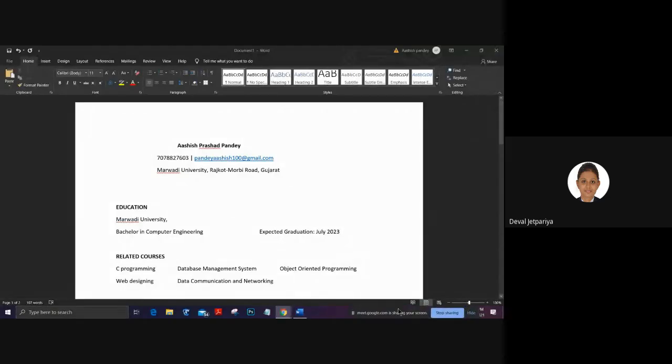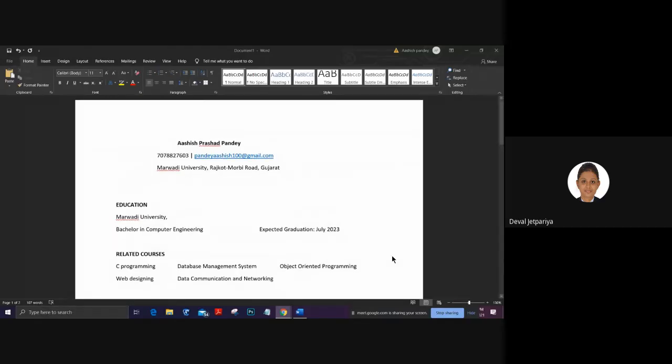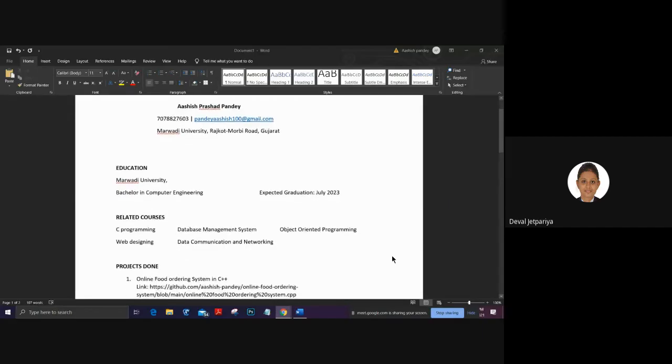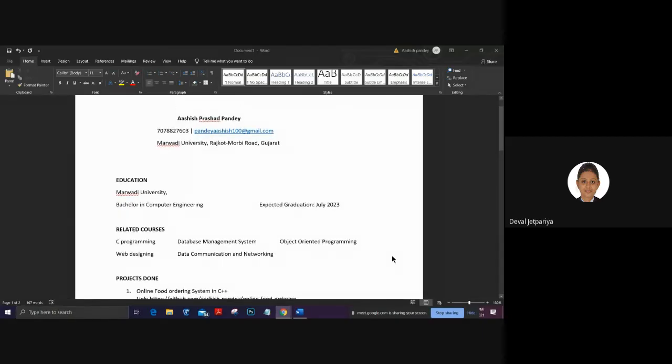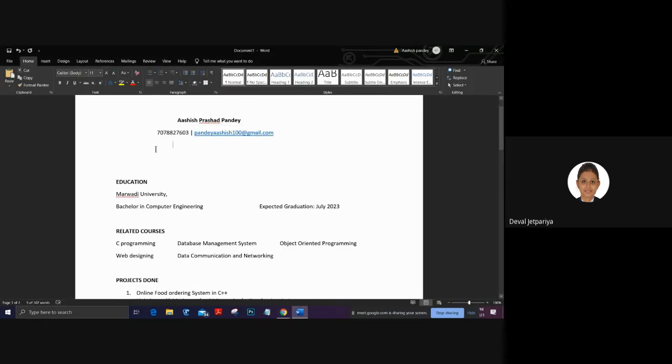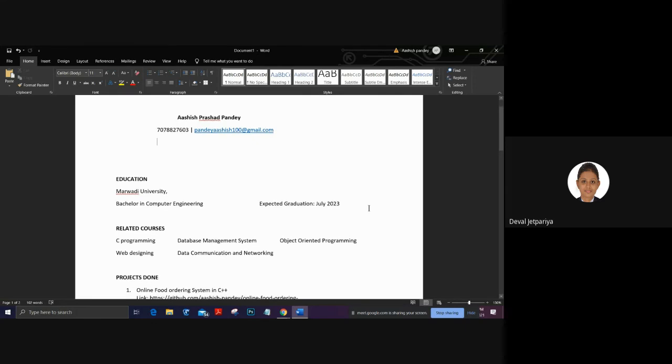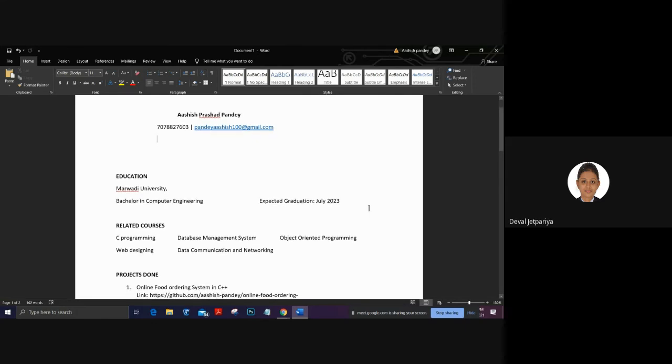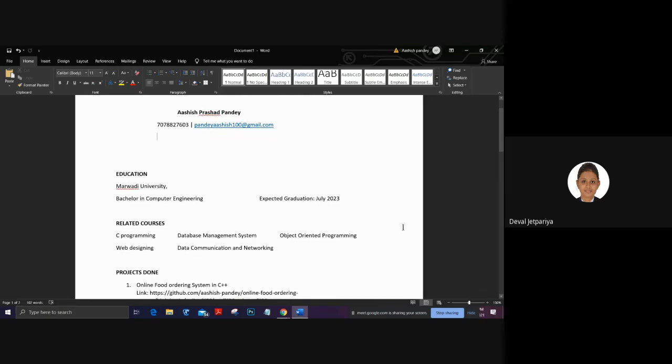Yes, your screen is visible. Marwadi University is not required to be written on top. Expected graduation, so you are not fully confident about this. July 2023.